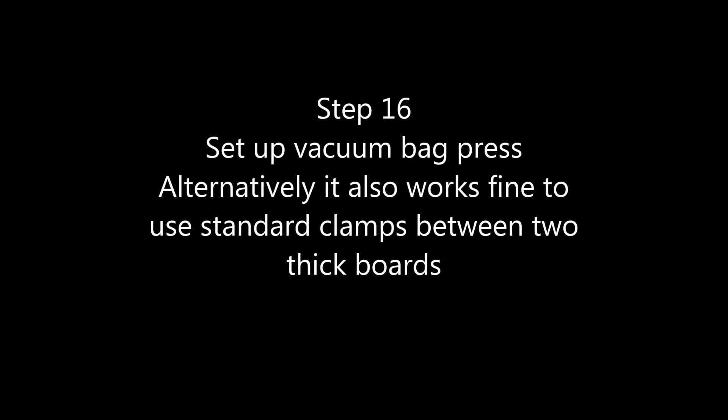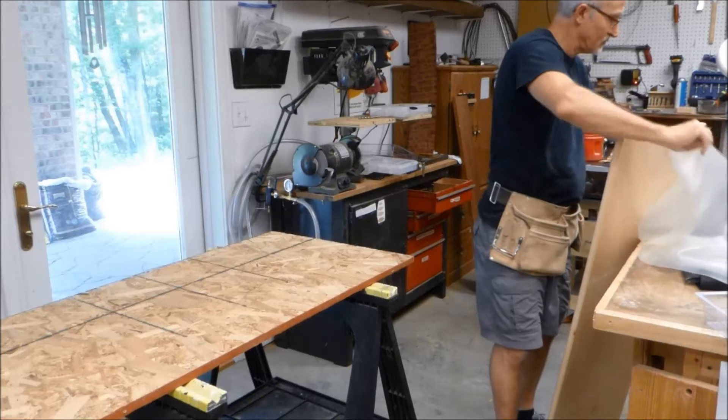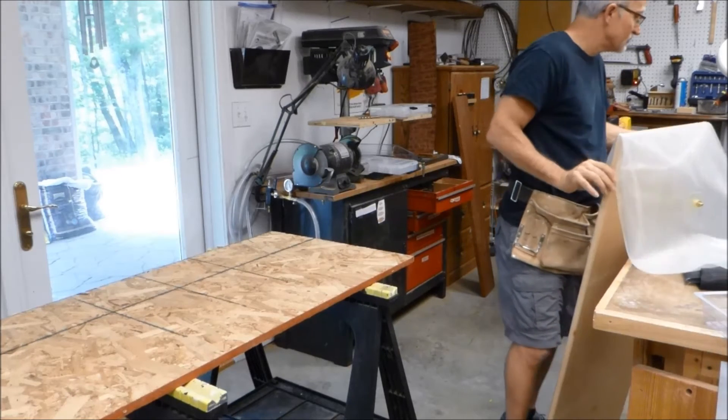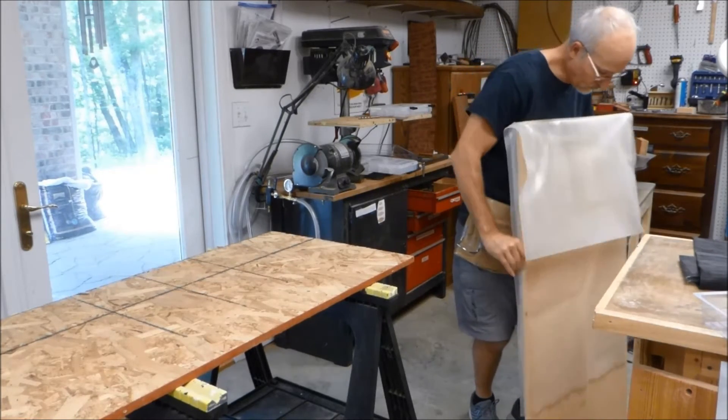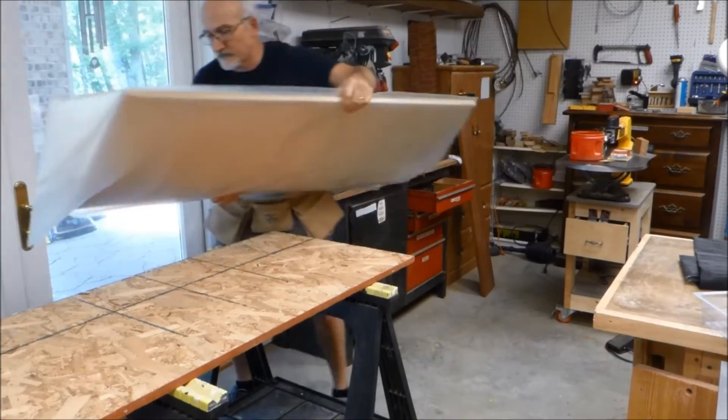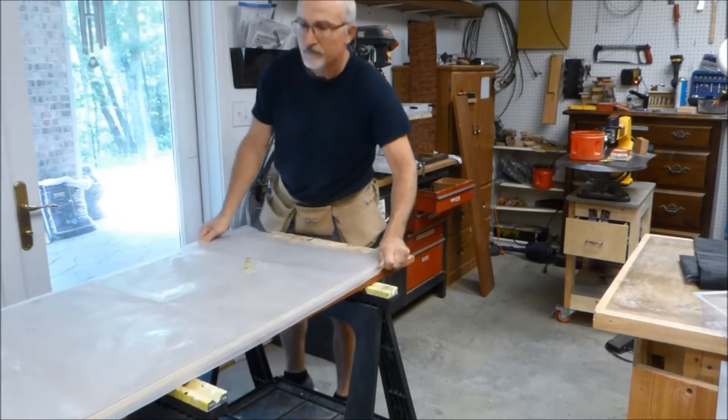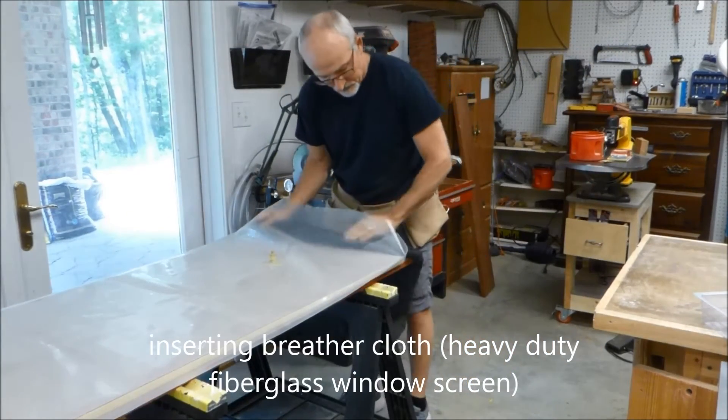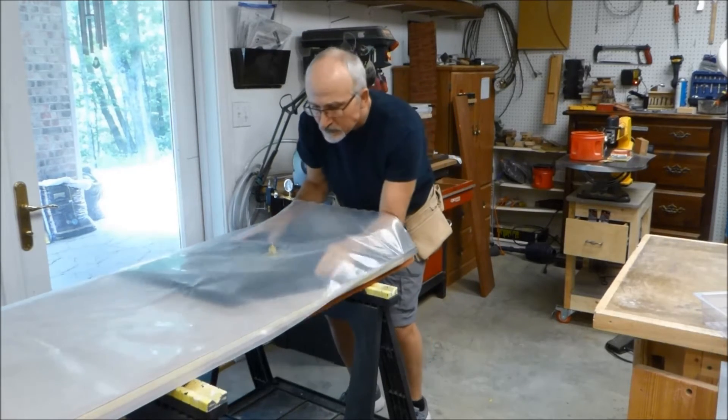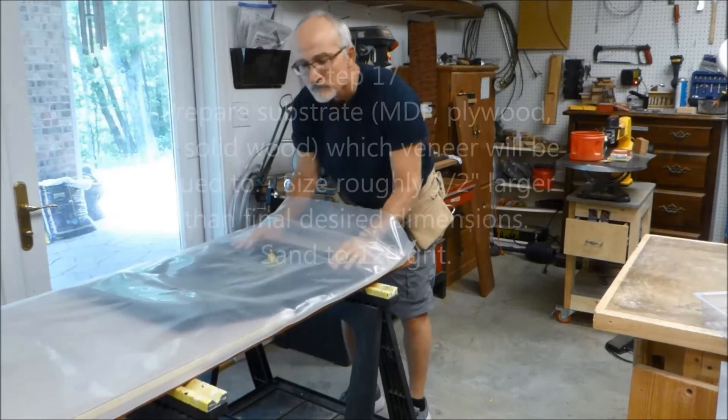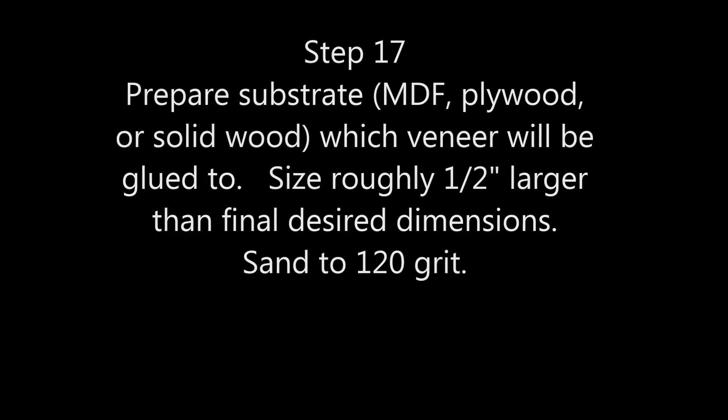Now we're getting ready to think about gluing up. I'm going to be showing you the use of a vacuum bag press. Now, this is not essential. You can most certainly use clamps. But if you do a lot of this work, the vacuum bag is great. So here's my vacuum bag. I'm just putting it around a three-quarter inch piece of plywood that has some laminate on the top to keep things from sticking to it. We put that in there. Then we put on top of that is what's called a breather cloth, which is basically heavy-duty fiberglass window screen. That serves to allow the air out. It provides a flow path. And it also helps protect the bag as it's pulled down.